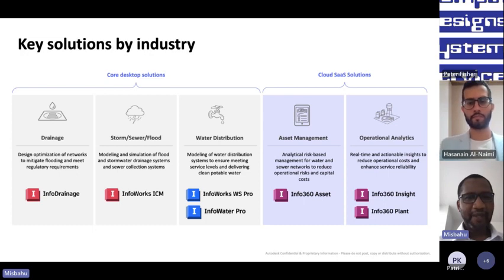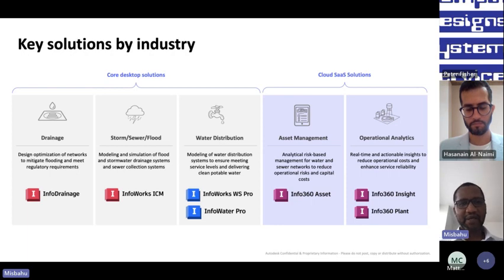And then the last two, Info 360 Asset and Info 360 Insight, are basically operational tools and asset management software. They're cloud-based. The intention here is just to highlight these packages.